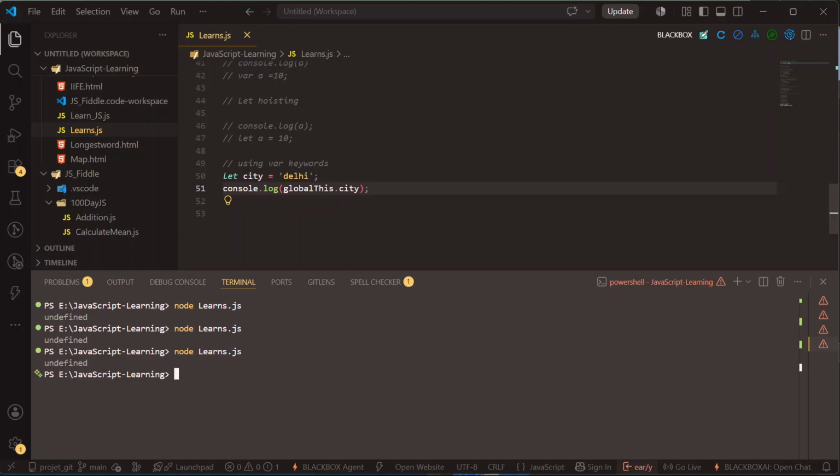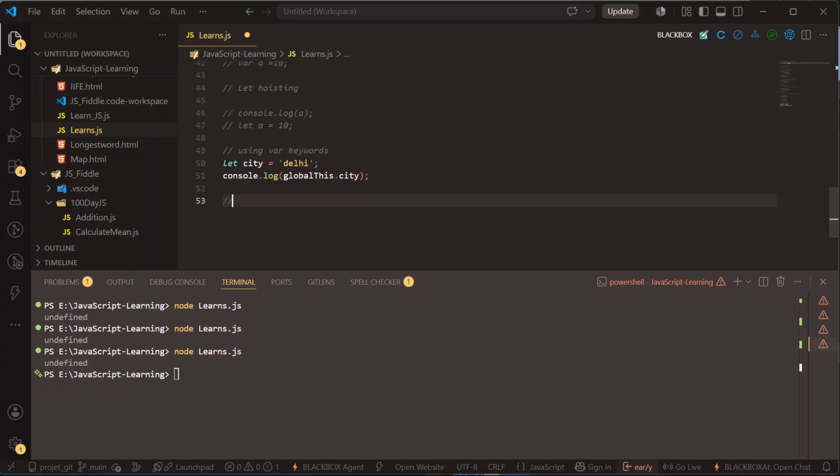It means in JavaScript, the let and var keywords do not support the global object.